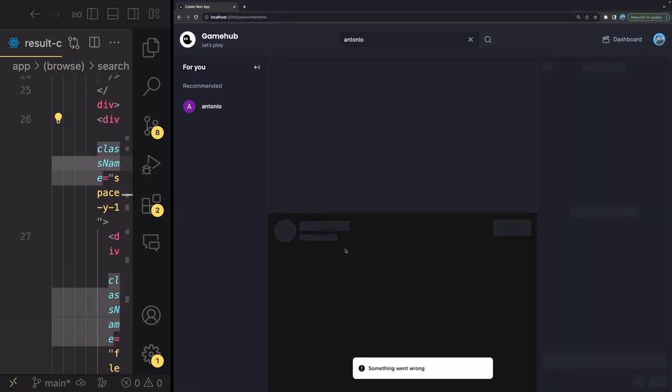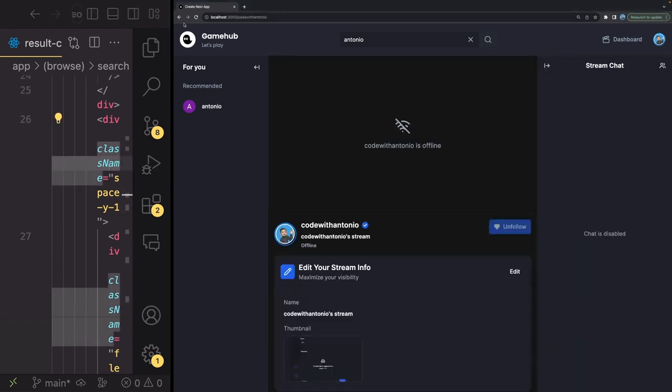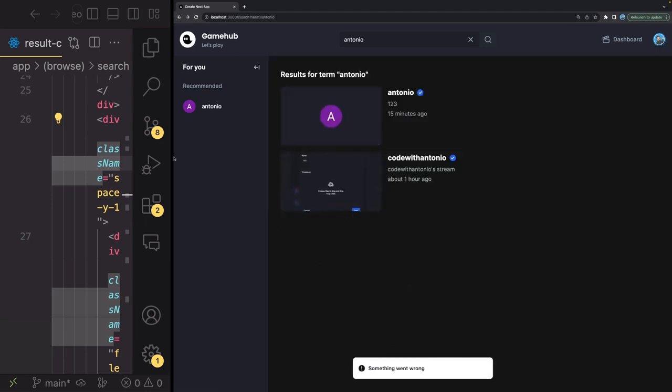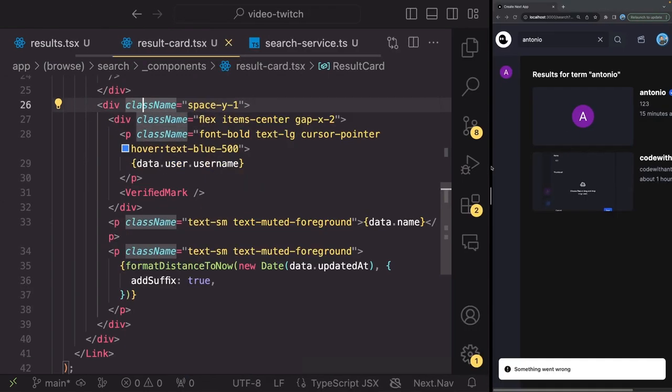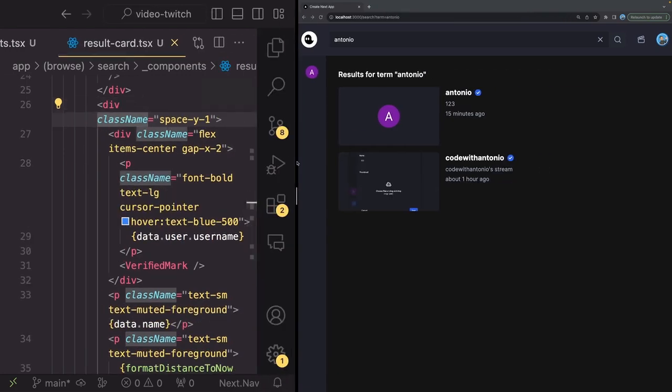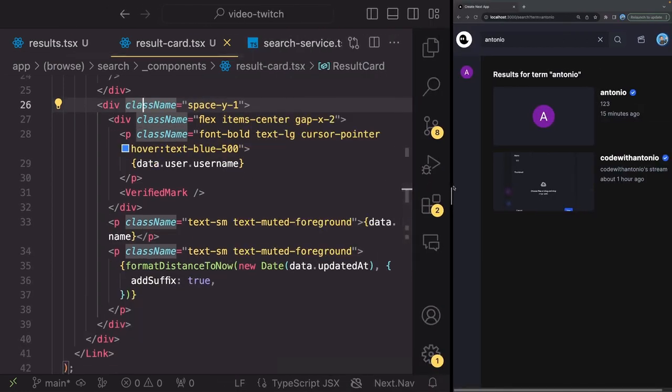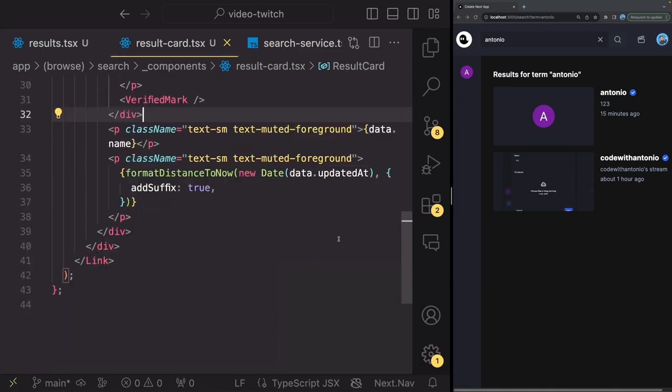Oh, do we have an error here? Could be because I stopped it in the middle of loading. Yeah, it looks like it's because of that. Okay, that's not too big of a deal. I think it's because it's trying to create a token and then it's trying to set state on an unmounted component. So you can add a useEffect which unmounts and then breaks the function. I don't know. I don't think it's too big of an issue. So I'm gonna focus on other things for now, and then maybe we'll come back to that.